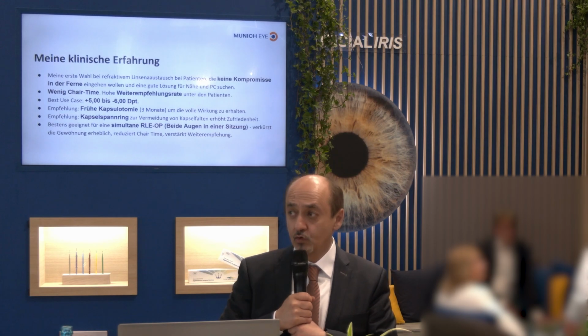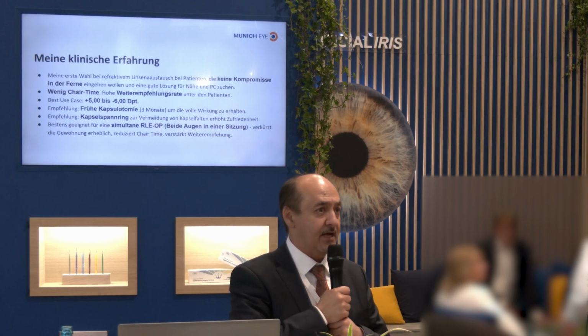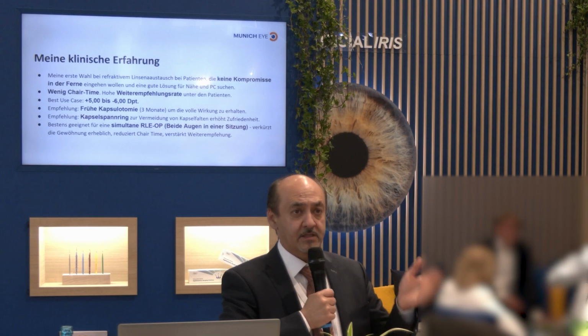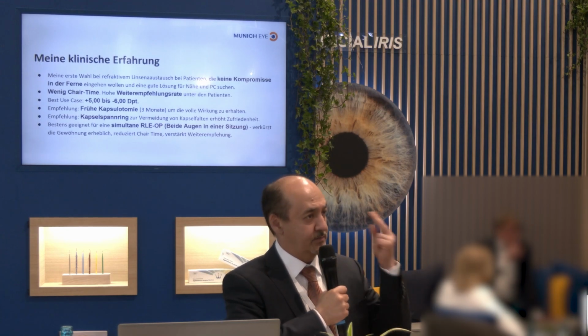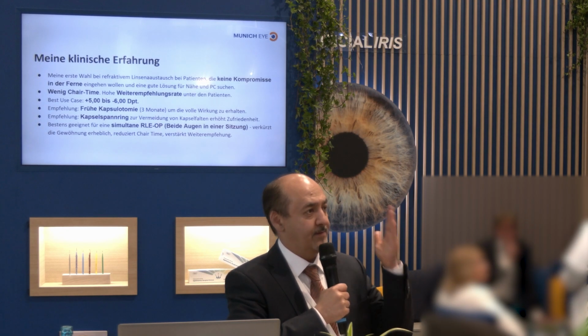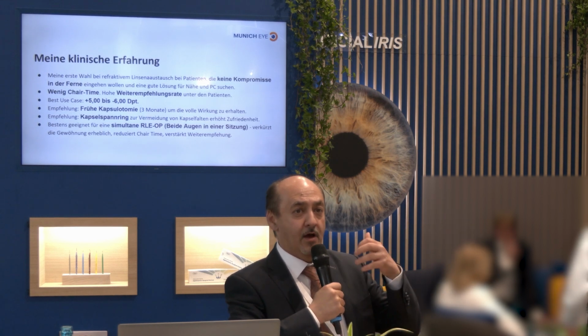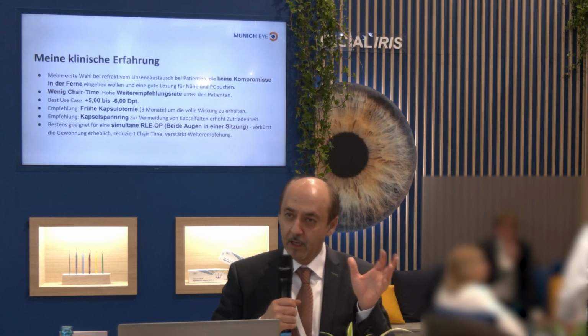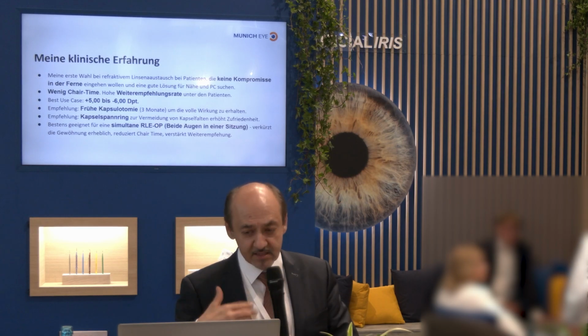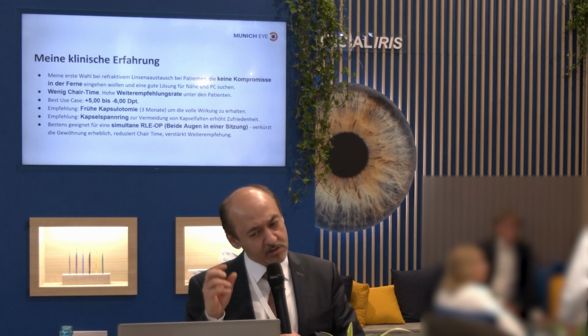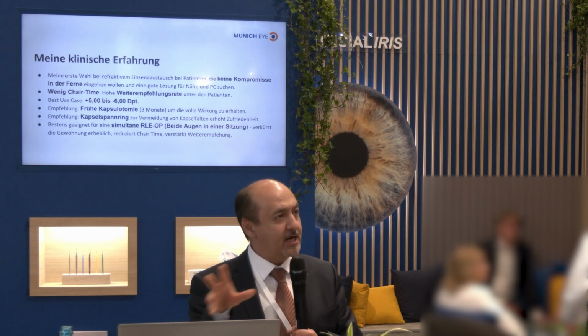Very, very fine and good for me is that the lens has a very low chair time. I do it simultaneously, which means one session with RLE in both eyes. Then they have 2 more checkup appointments and reunion. You have to call these patients afterwards so that they come back for checkups. They don't come anymore. They never saw it again. And I only know that from my ICL patients, whom you have to run after. But this is also a new class for me. For me, it's always the CLE patient, always a bit of a lot of chair time. That is not the case here. These are the ones that are there very quickly, have the results very quickly, need very little consultation. If you want to start, this is the class you want to go into.